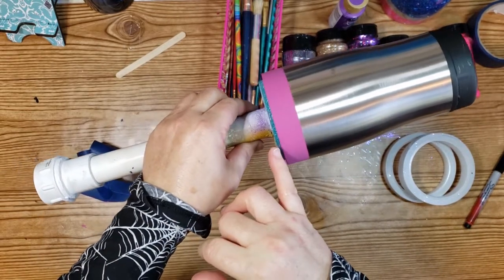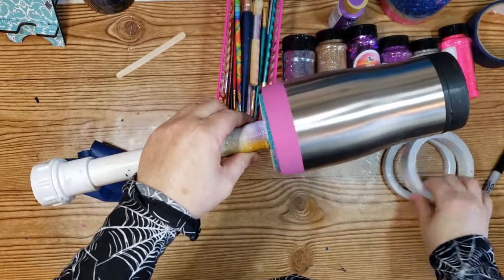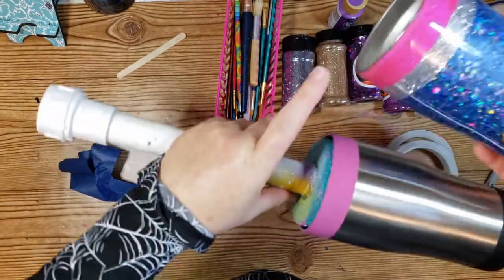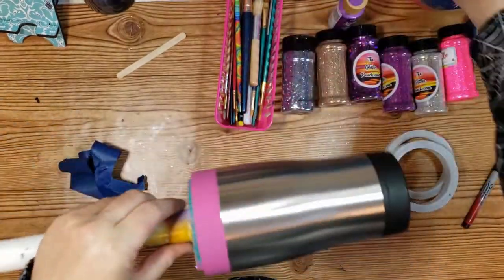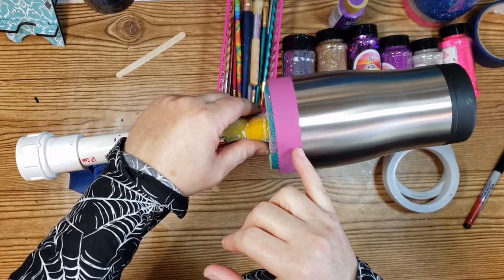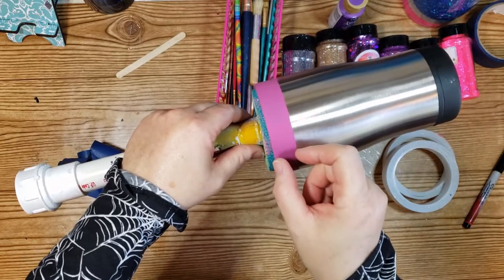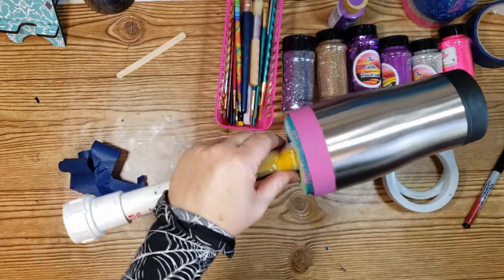When I marked it, I moved the tape down just a tad bit so I could have an open edge so that I could do my sanding on the rim there. So you want to put the tape closer to this edge if you leave just a little bit, so that we get a big enough area of the pink and don't have to sand some of it off. You know what I'm saying? I hope that makes sense.